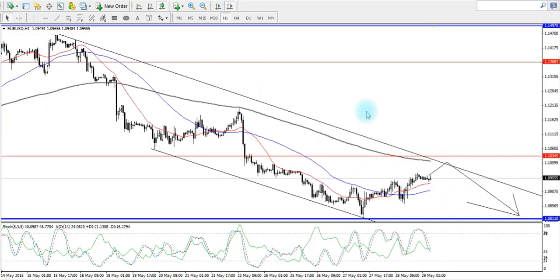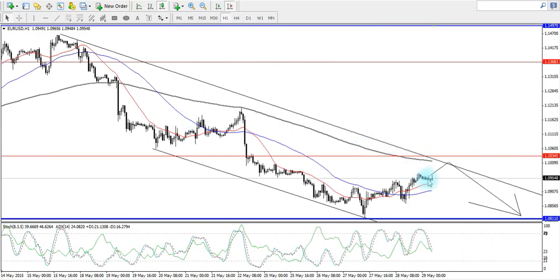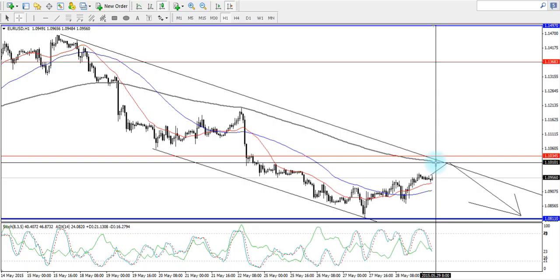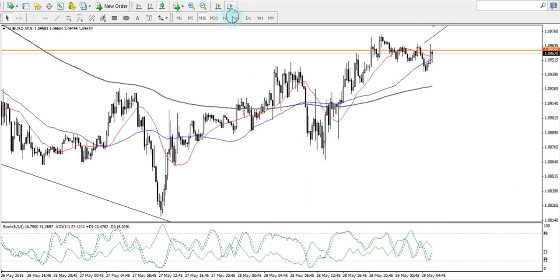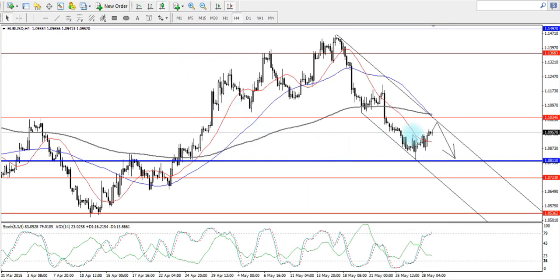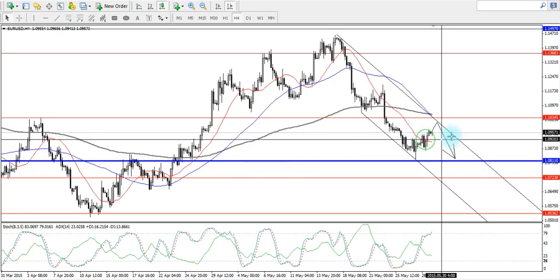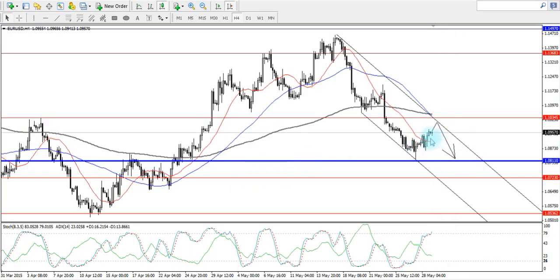So zooming into the 1-hourly chart itself, we are actually hoping that the price can retrace a little bit higher, closer to the top of the falling trend channel, as well as the 200 moving average as a key resistance level. So this area itself will be the key price to go for the shorts. Alright, so that's pretty much for the euro against US dollar. At the same time, of course, as it touches this level, that will be very close to the 55 moving average as well in the 4-hourly charts.